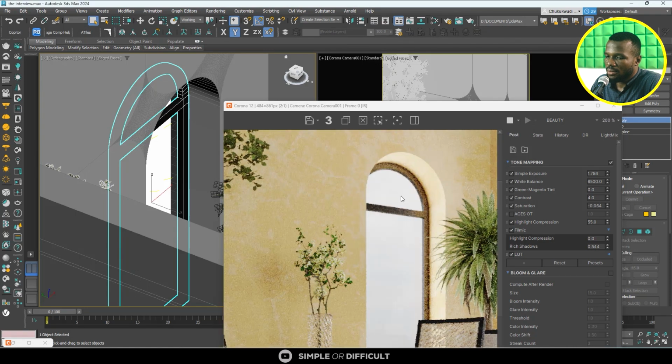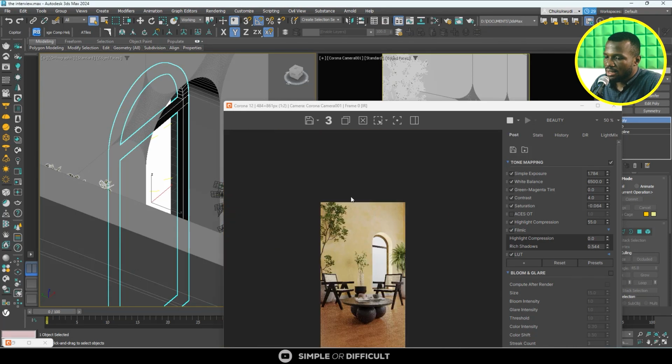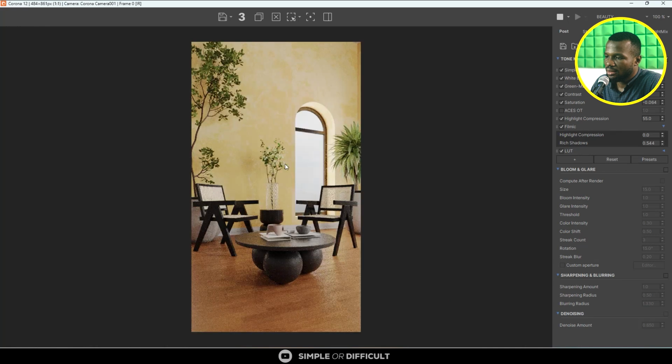So we have our scene. So I'm going to turn on this, reduce this, this one as well. I like to make everything here 0.7. Then here I'm going to make this 3 and this 1.